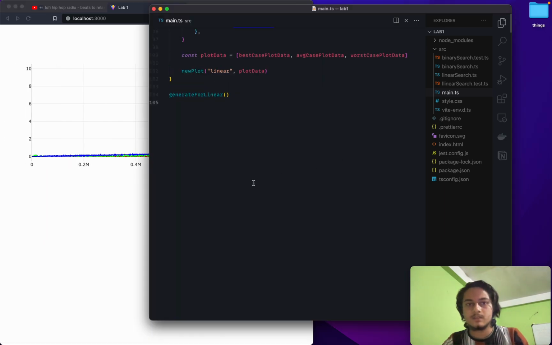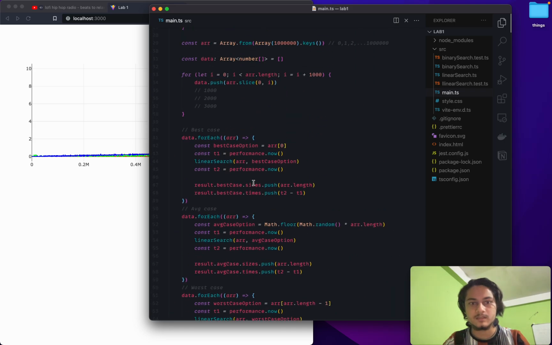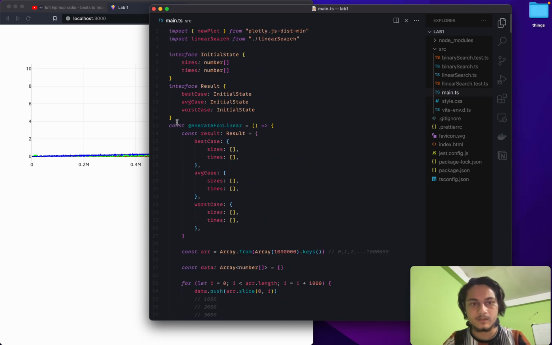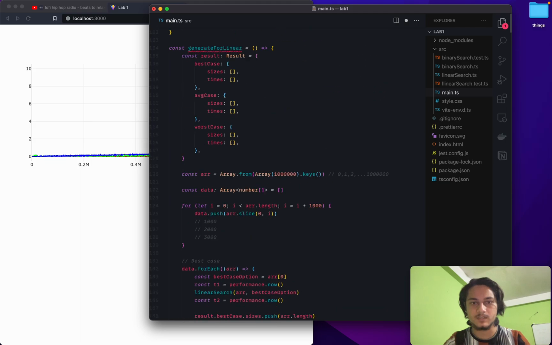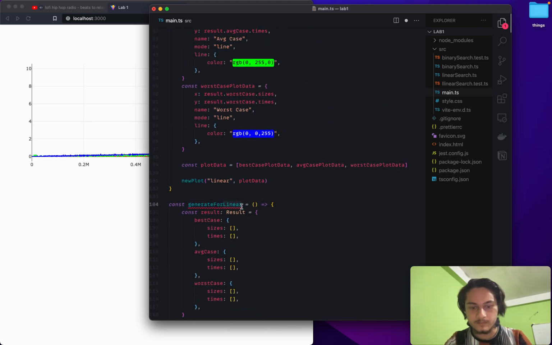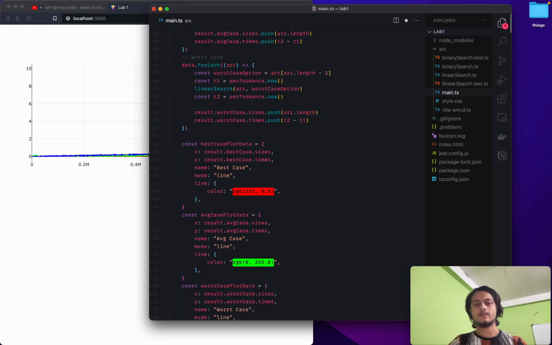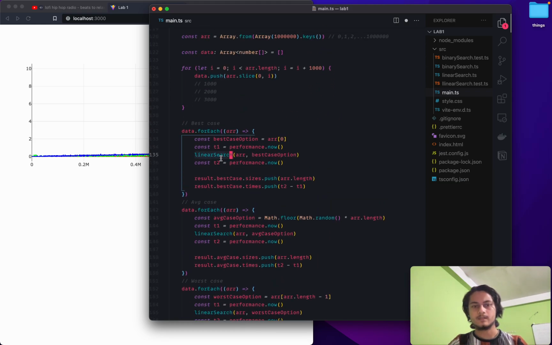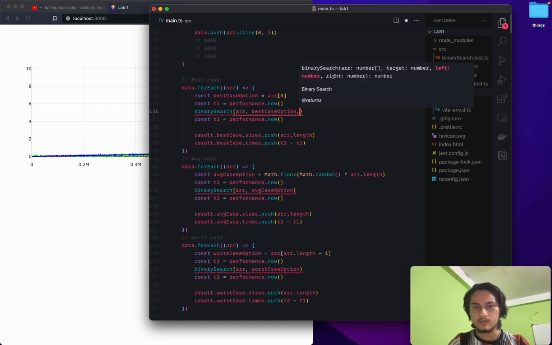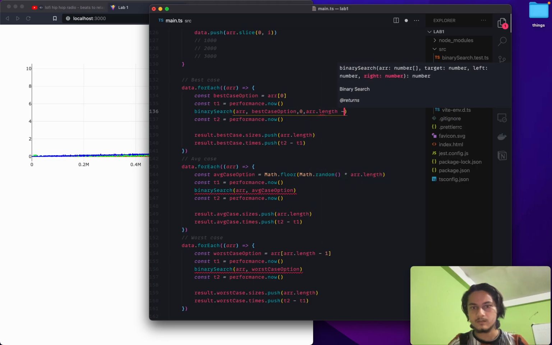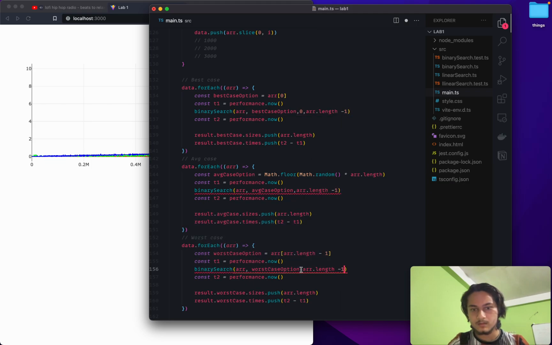Yes. So now let's do the same process for our binary search. I'm going to simply copy all this because everything is the same as the previous one. Change the name only. Change generate for binary, and linear search is going to be changed to binary search, and it will take our initial array total length minus 1.